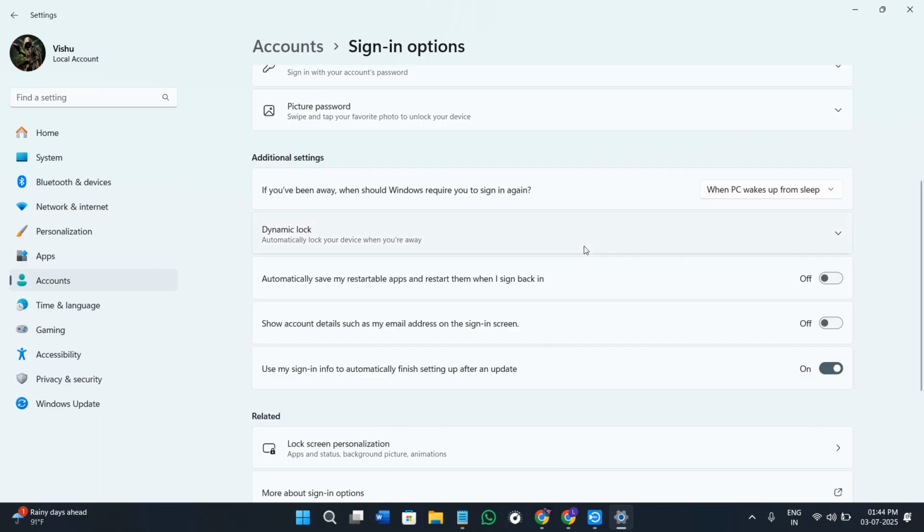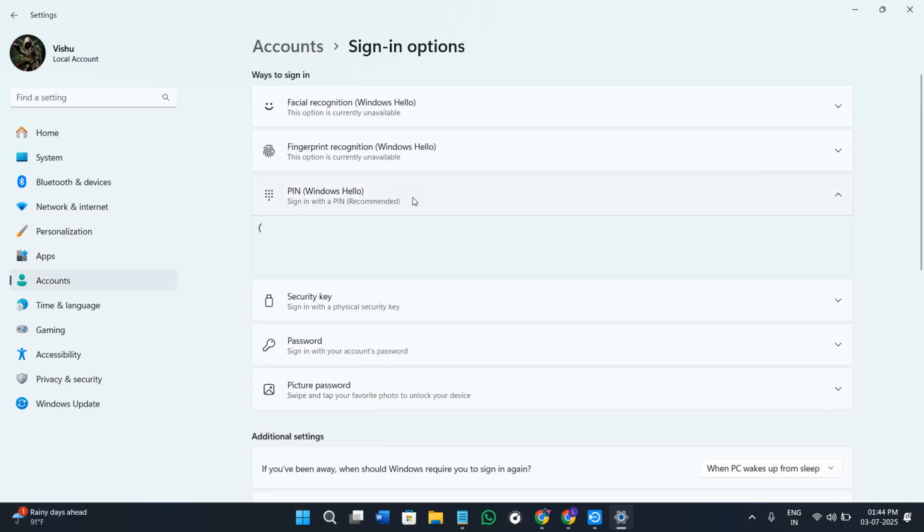Now a confirmation box will pop up asking you for the Microsoft account password. So if you are using that, you need to provide that detail, and then you need to enter your password and verify your identity and hit OK. Once confirmed, the pin will be removed and it won't be required at login anymore. So if you are using the local account, it may ask for the local account password instead.